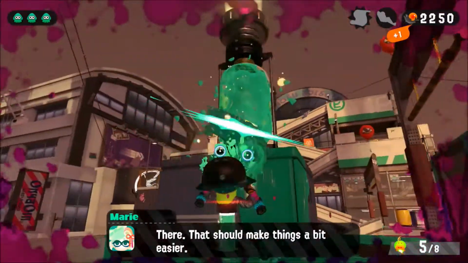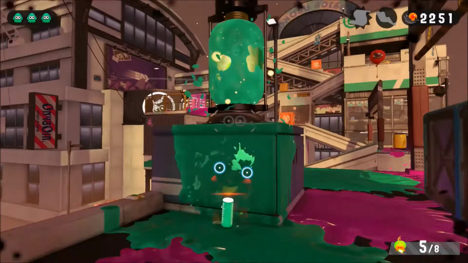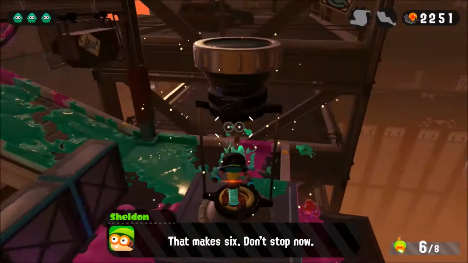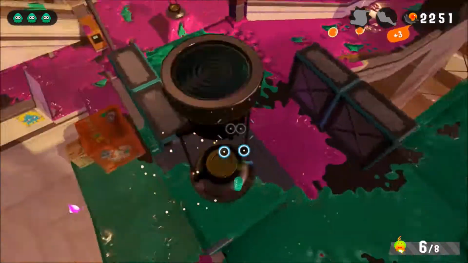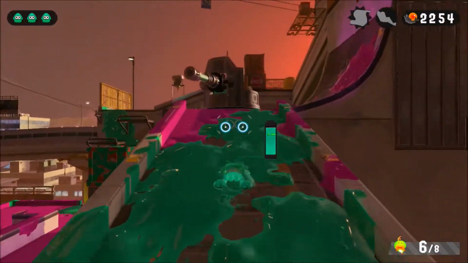And now we can get the second to last Zapfish. Or not second to last. Never mind. We have two more. Alright. Octolink, go away. Why can't we place the Octolink? Like, come on. Isn't, what's her face? Marina?